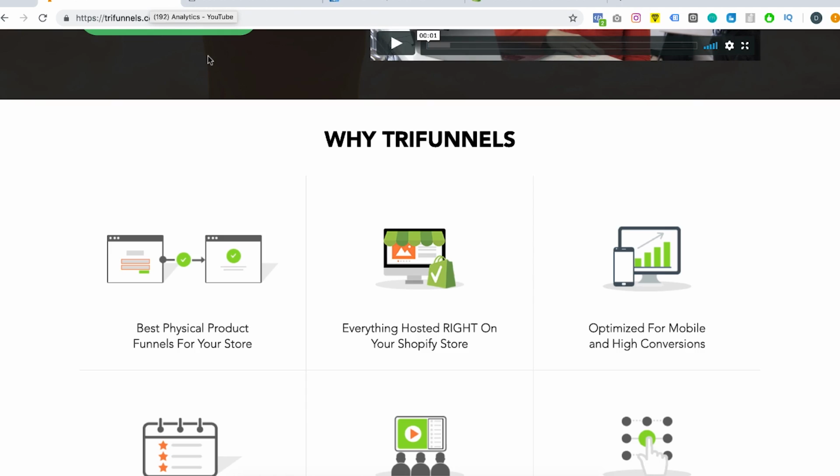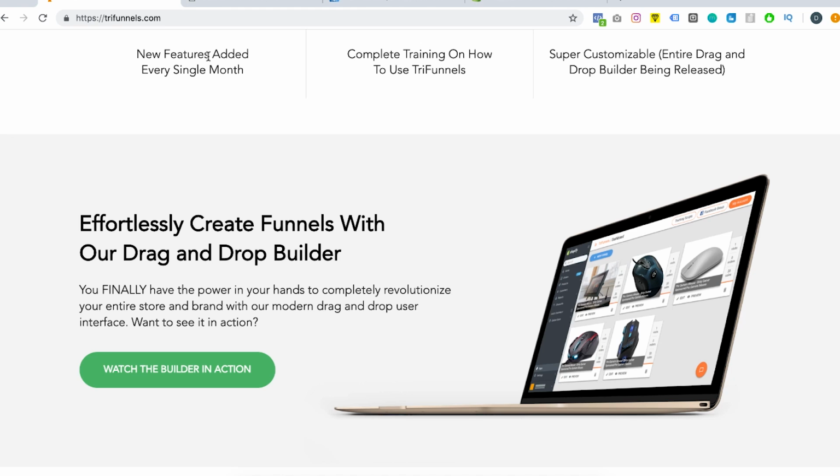All right, so one of the very first applications that I would recommend, and just for me disclosing this legally, I also do own part of TriFunnels.com. TriFunnels is one of the applications that I would suggest in order to create funnels right within your particular website. Now, having funnels that are actual pages that convert really well is very, very important. You have one of 2 options. Number 1, use a theme, or number 2, use an app like TriFunnels.com.